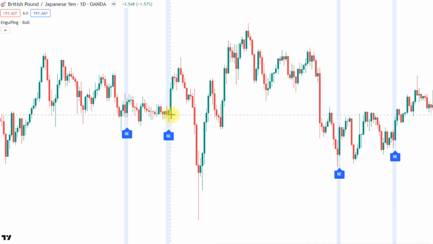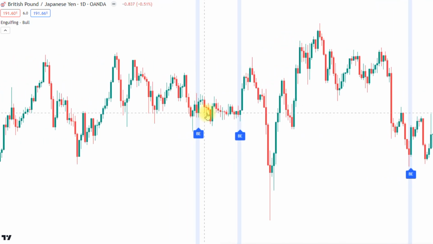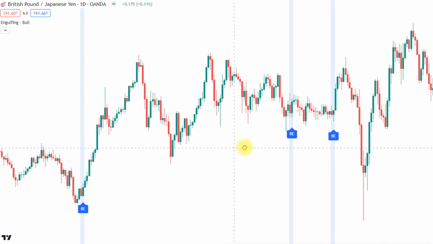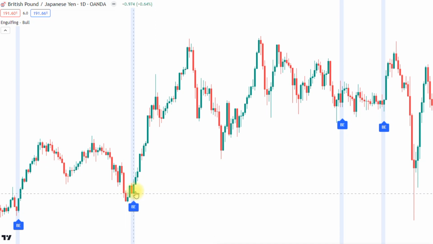Here we have an engulfing pattern as well, and we see the pattern works at first. The market pushes strongly into the long direction, but then reverses short really strongly. So this could be a losing trade, for example, depending of course on your stop loss and your strategy. Here we have another example, sideways market afterwards.